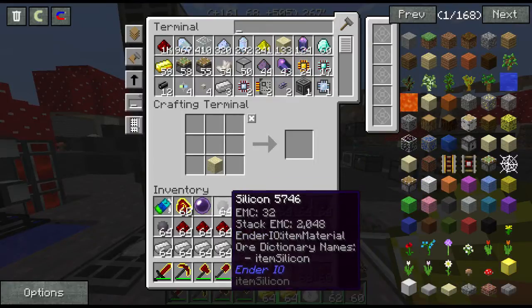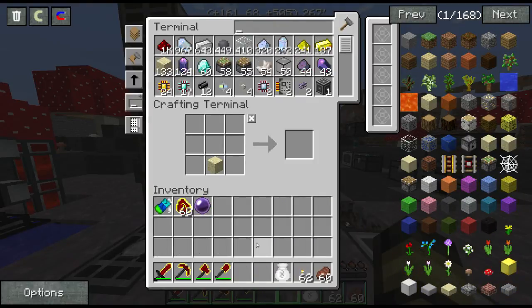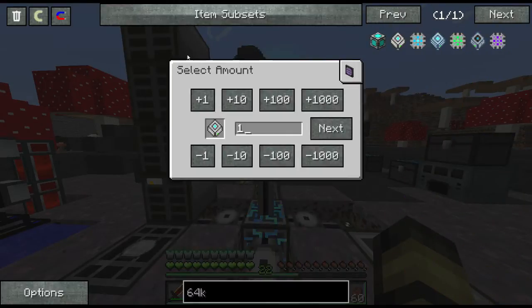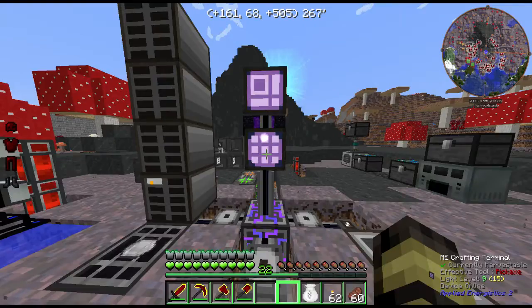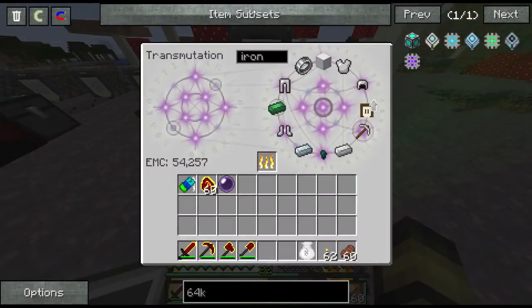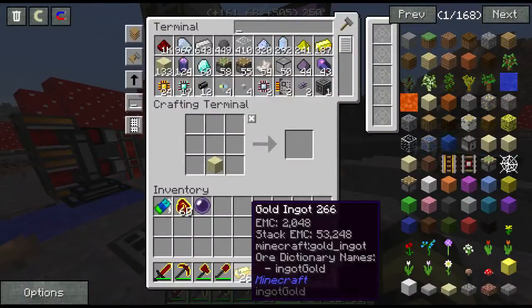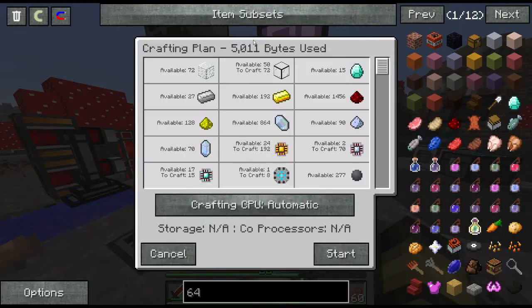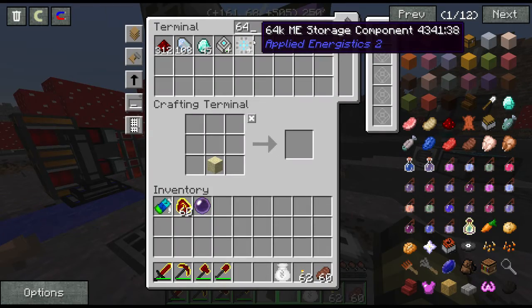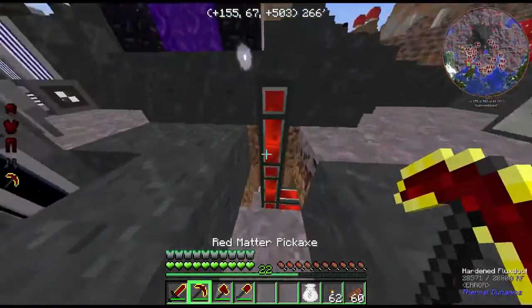Easy peasy. I never forget. What the fuck? I was off by 5. I actually didn't think I grabbed too much gold. I didn't even actually remember that it was that much gold that I needed. Alright, there's all my stuff. 64K. Let's make, again, 9. Done. So now it'll auto-craft 9 64Ks.